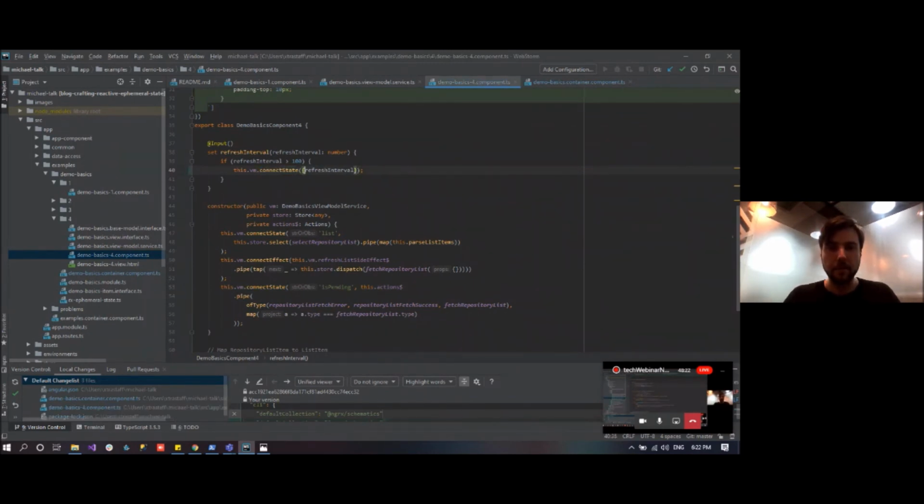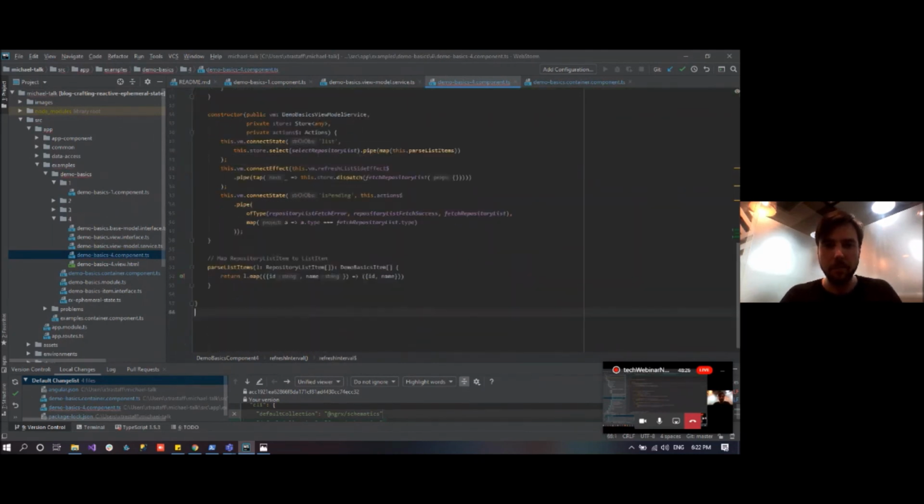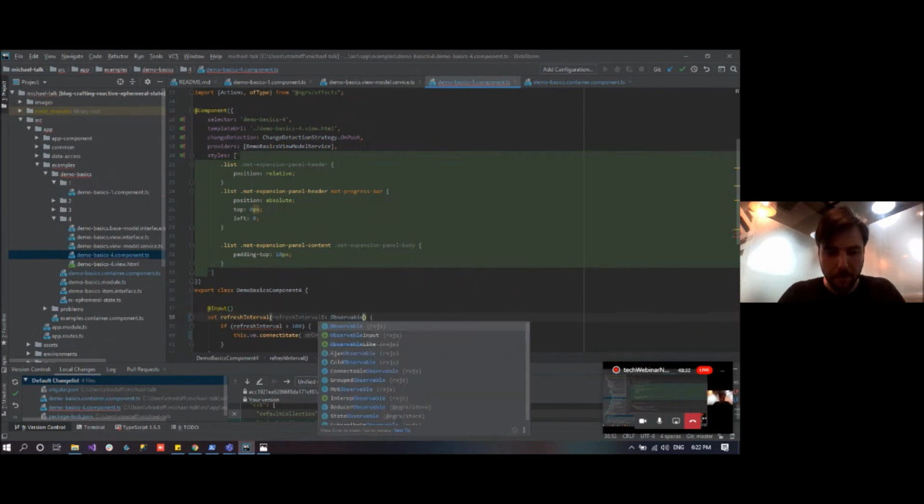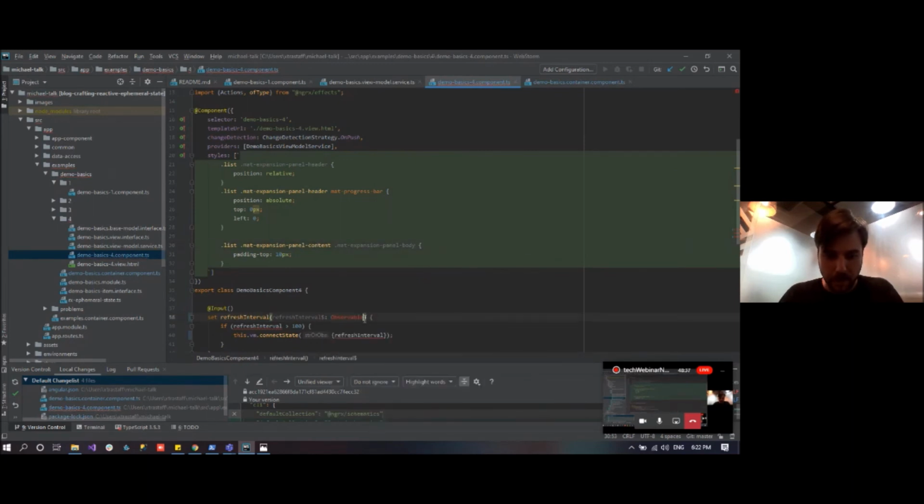Instead of passing a single value, here I have an observable of numbers.